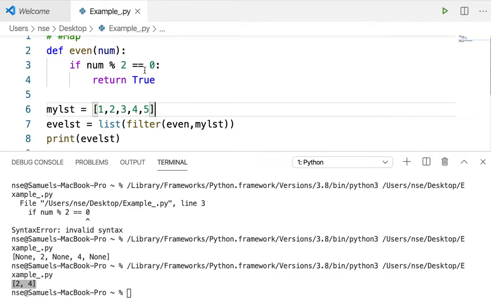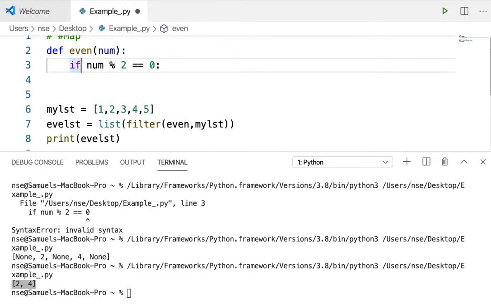Now these 2 lines of code can be further reduced, right? When there are 2 lines of code, you cannot use lambda, right? So let me reduce it to a single line of code. How will I reduce it to a single line of code? Let me take this out. I'll say return. Now when I say return n mod 2 equal to 0, it means that the condition always returns either true or false. So whenever true is returned, it's going to store that particular value, right?